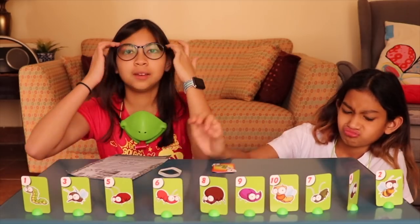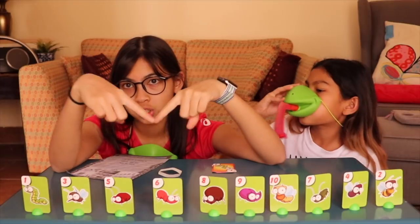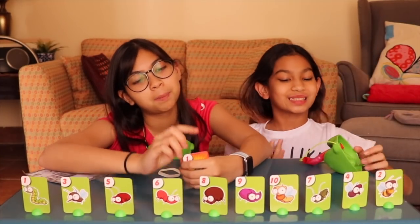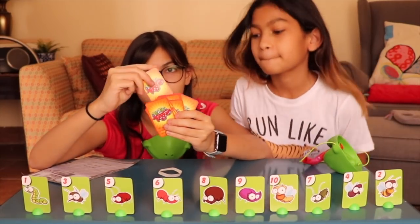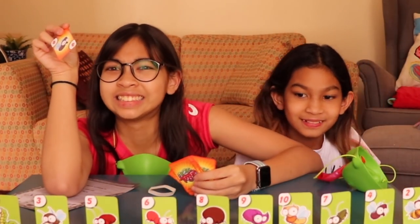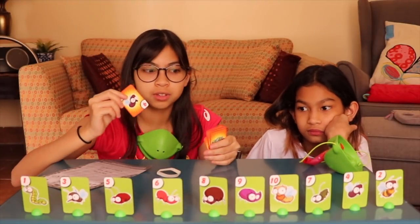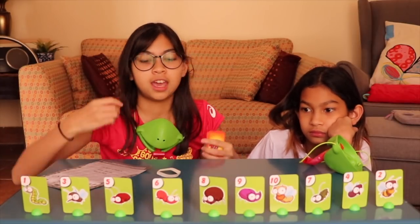Okay, so basically, as you can see, we have these weird looking insects with numbers on top of them. Then we have these, which are game cards. So basically, one player picks up a random card, like it's all gonna be upside down. You see, this is number 4, with this weird, ugly, okay, it's not ugly, it's cute insect and its number. So once we've picked it up and seen it, we have to quickly find the thingy that matches this card.